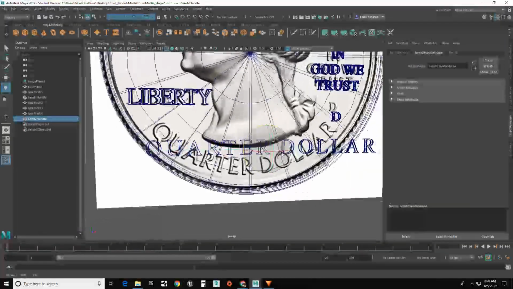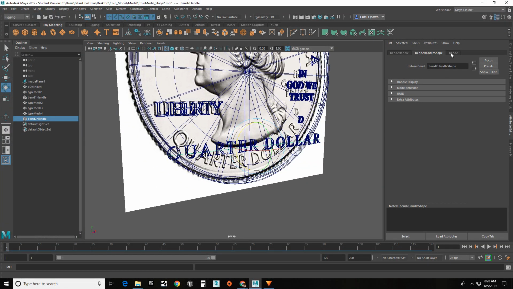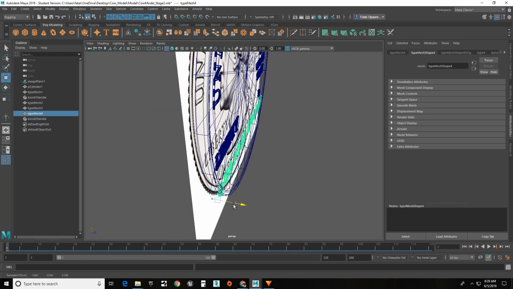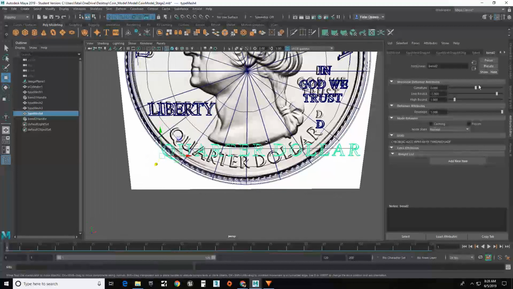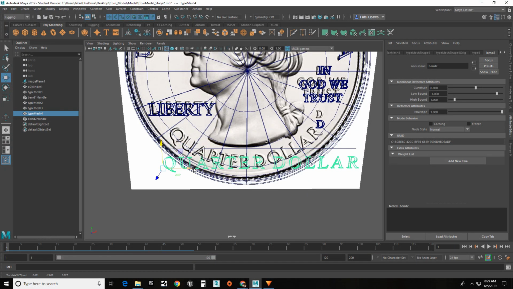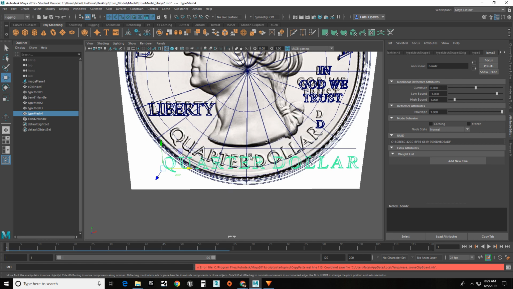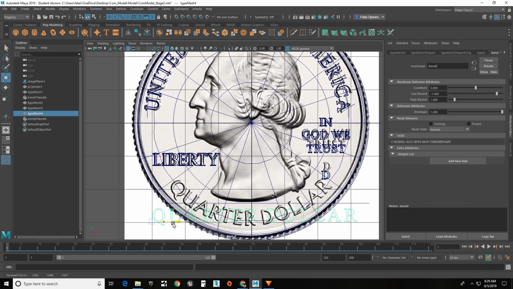Just take your time with it, tweak it, mess it up a few times. It's okay to fail, it's okay to mess it up. It doesn't have to be perfect the first time, but definitely work at it and definitely try to get the most out of this little introductory model.